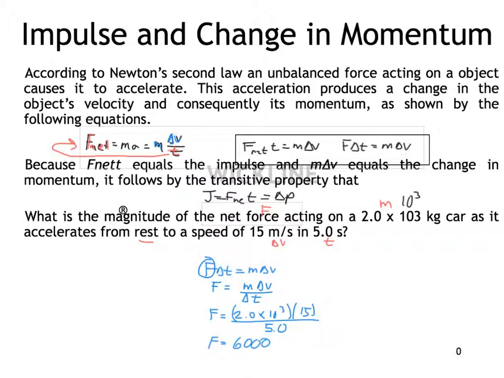This is a force, so you'll have to report that in newtons. And if they gave me one of the inputs in scientific notation, I need to be prepared to answer in scientific notation as well. I'm getting 6.0 by 10 to the third newtons. And they only wanted the magnitude of the net force, so the direction isn't important here.